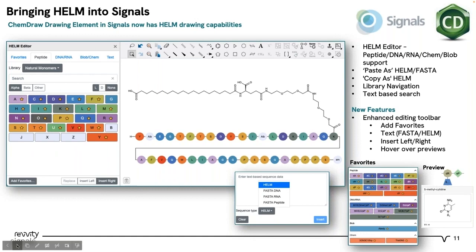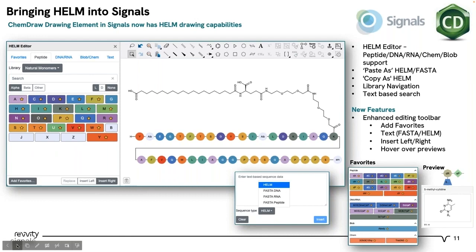So this editor has new and improved functionalities as compared to the ChemDraw Desktop Helm editor. However, it is built upon all the Helm capabilities that actually already exist in ChemDraw Desktop today. So the new editor can be invoked by a tool on the toolbar. You can, same as desktop, draw things like peptides, oligonucleotides, conjugates.